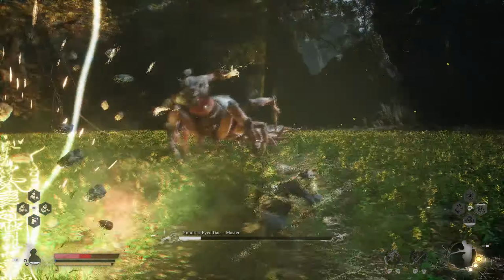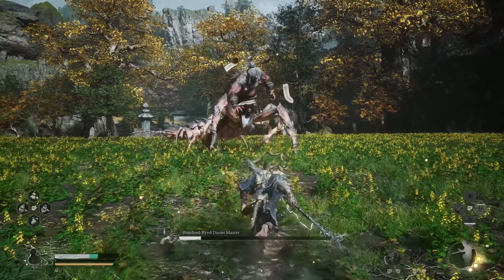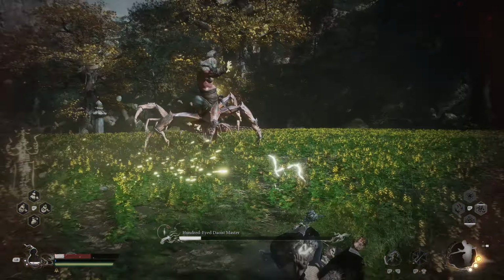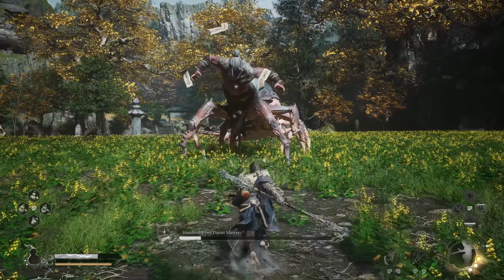Another new move he uses in this phase is firing bolts of electricity from a distance. You can either avoid these entirely with Cloud Step if you still have the mana, or dodge, slash, sprint. I didn't try deflecting these with Staff Spin, but I suspect it may work as well.